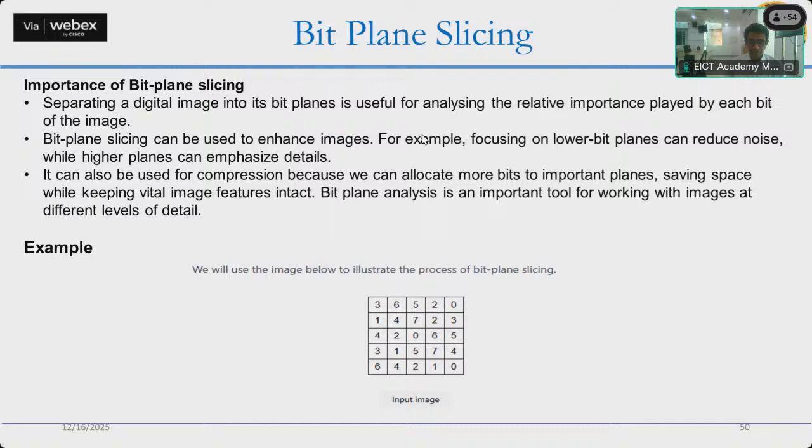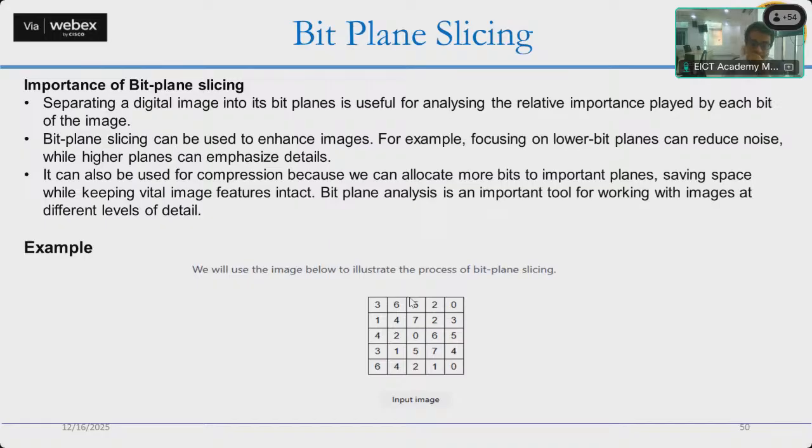for working with images. So what we are saying here is that when we use it for compression, we will take basically the MSB only. So it will give approximately the same image. What happens when we take the MSB without taking the middle bit and the LSB? It helps to reduce the size of the image. The image below illustrates the process of bit plane slicing.